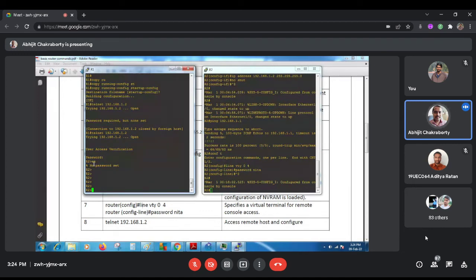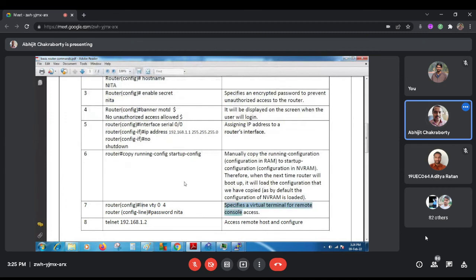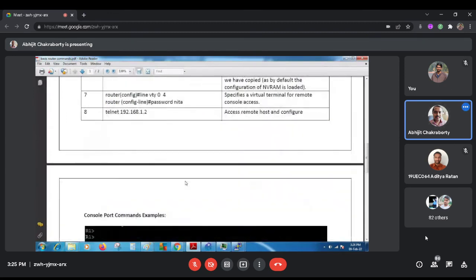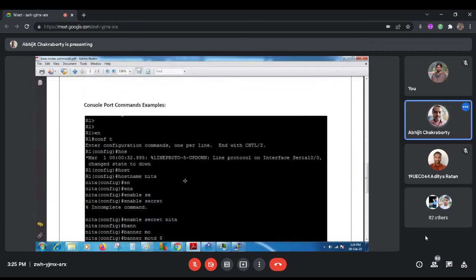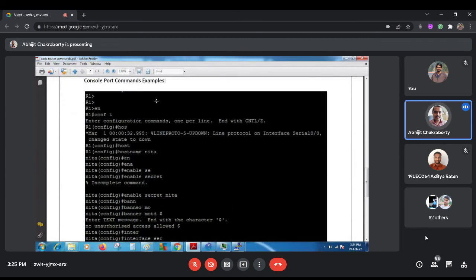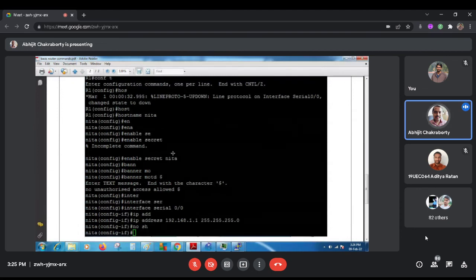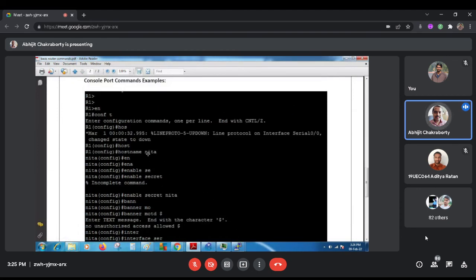I just showed you the basic commands. After doing this, you have to put your console output here. I'm giving some examples, and you have to put both consoles here.